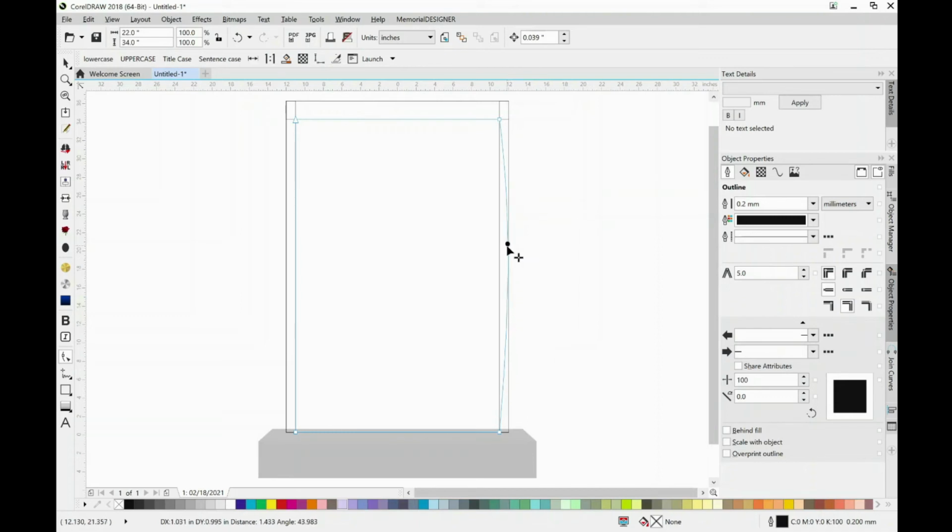Because I've got my guidelines, I can slide this up and down, and I'm snapping to points, and I'm looking for the midpoint on this line here. So I have moved this curve out to the midpoint here, and if I do the same on this side, I will create a mirror image of my barrel sides. So that means that this corner here is 1 inch in from the outer point there.